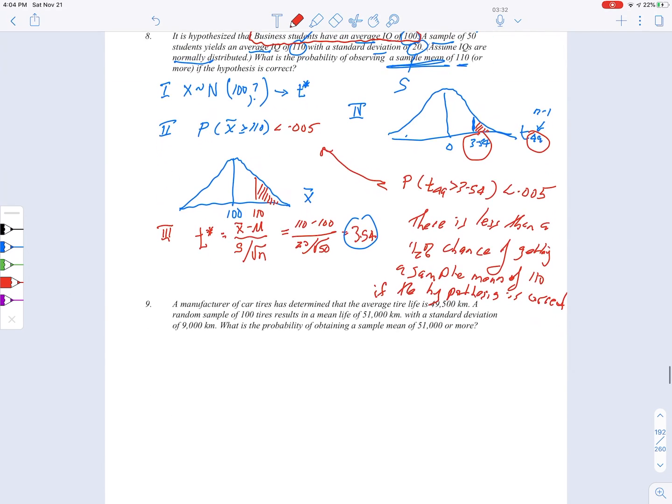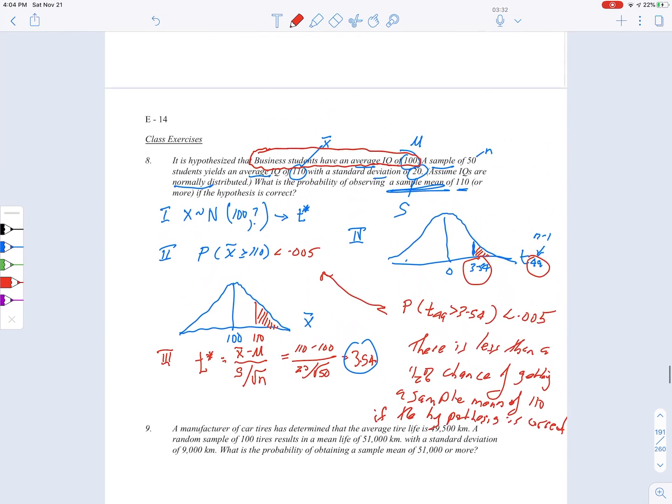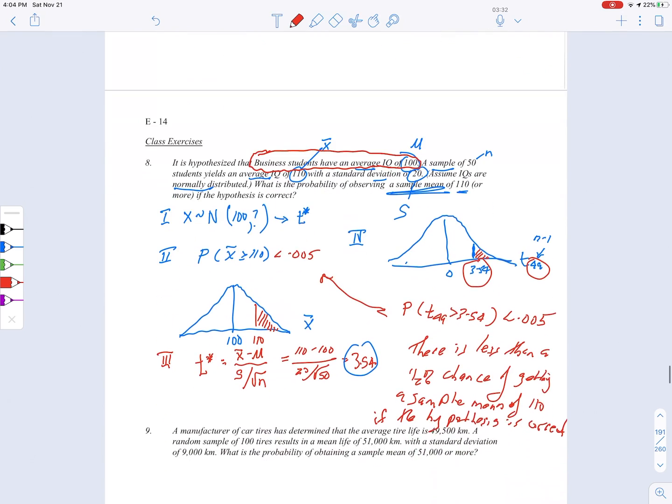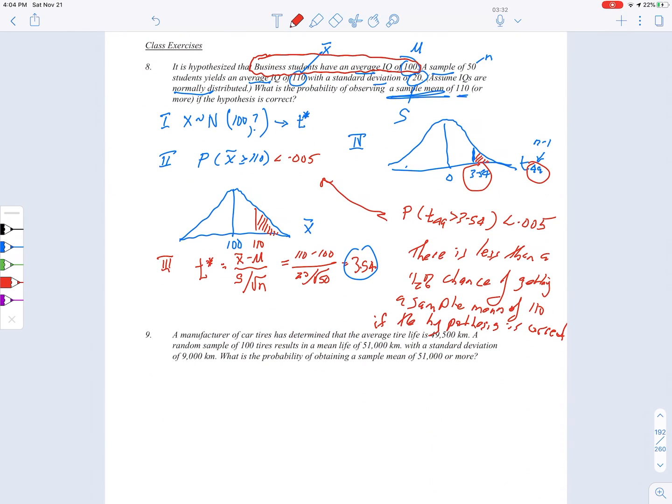So in hypothesis testing, just to show you where we're going, we're saying there's only a 0.5% chance of getting that kind of a sample result. So the hypothesis is probably not true. It's actually probably much higher than that. Okay, so that's how we do that. Don't worry so much about the conclusion right now. When we get into hypothesis testing, that's where we'll take a look at that, but this is really what I want you to end at right now, is how to calculate that probability. So what is the probability? It's less than 0.5%.